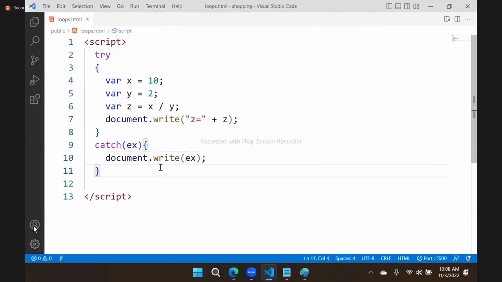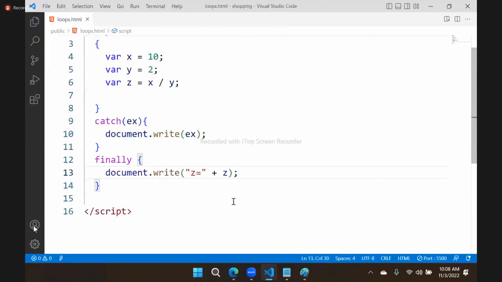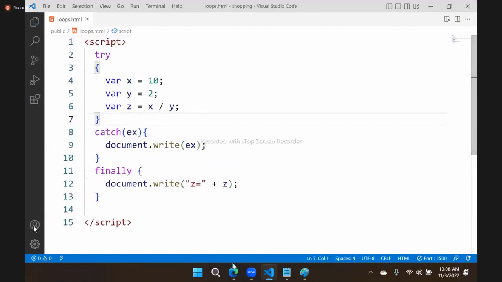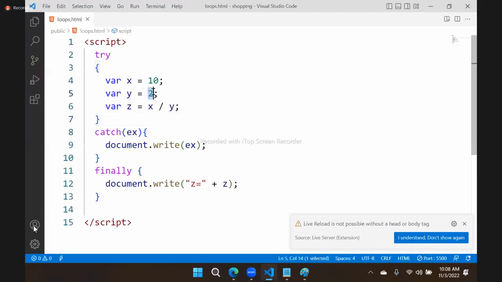And we have finally. Finally contains the statements to execute. That means I will put this in finally. Finally means the result should be printed finally. Like this we are defining. Now what happens here is, when I run this, it will show 5. Now I am giving 0.